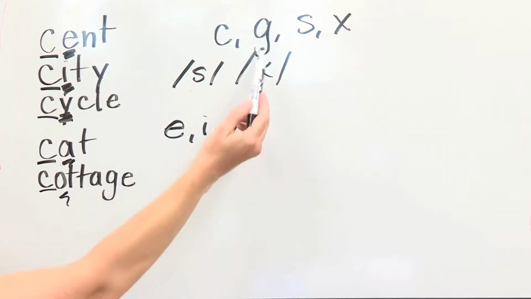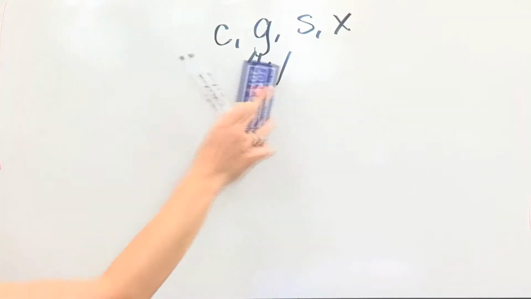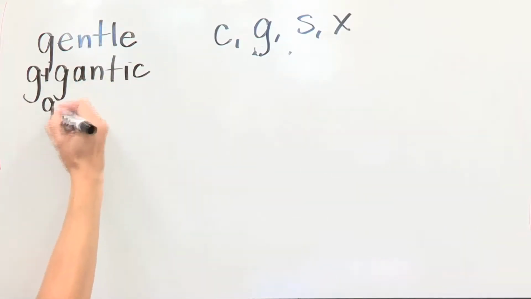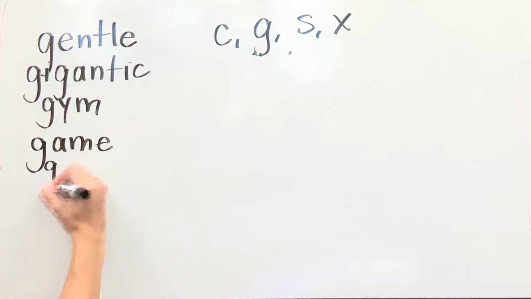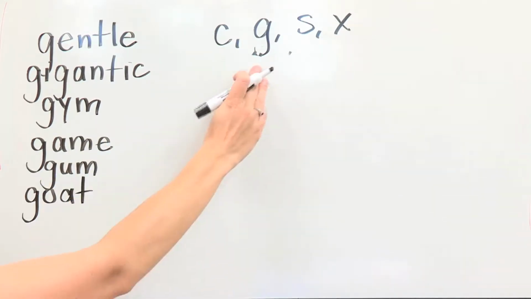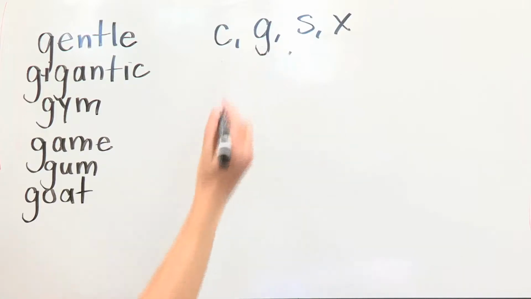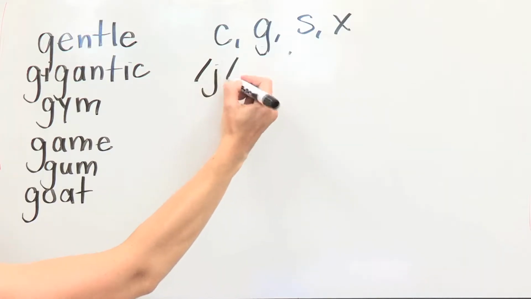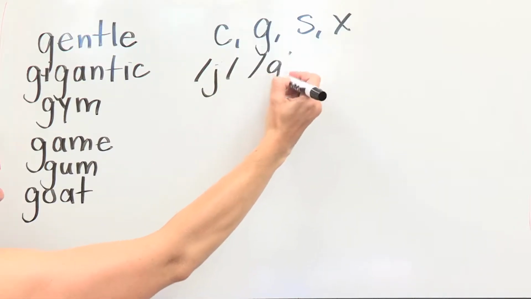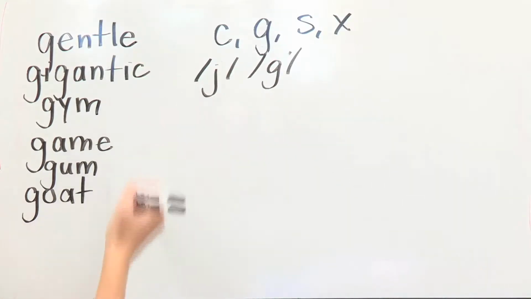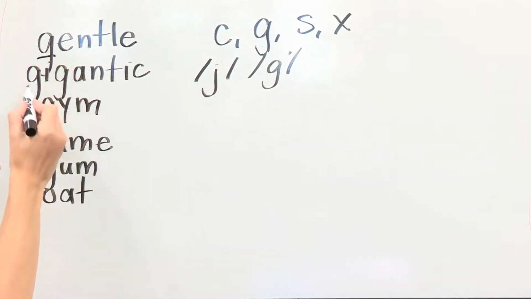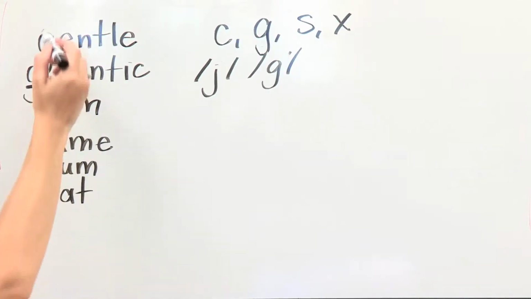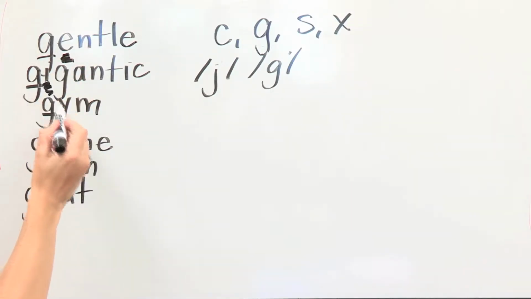The same rule applies to the letter G. So the letter G also makes hard and soft sounds. Right? The soft sound is J, like the J phoneme. The hard sound we write like this is a G. So let's look at our example. We have gentle, gigantic, gym. So if you looked at the initial G in all three of these, and you notice what's immediately following it: E, I, and Y.